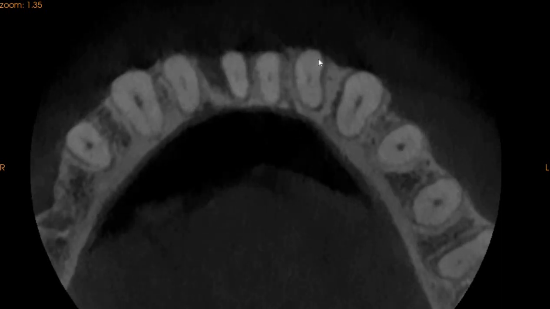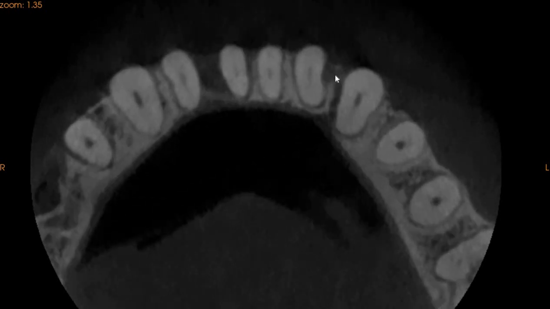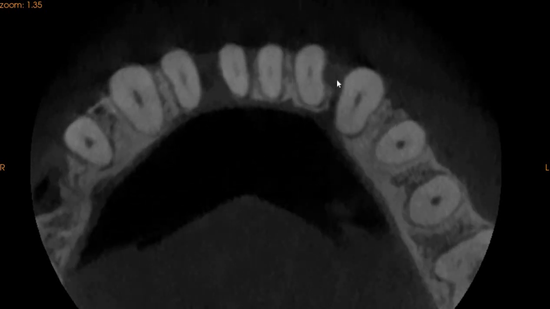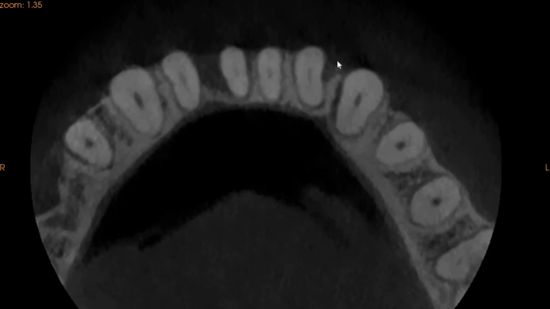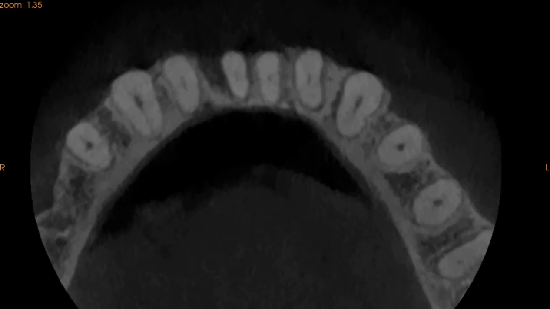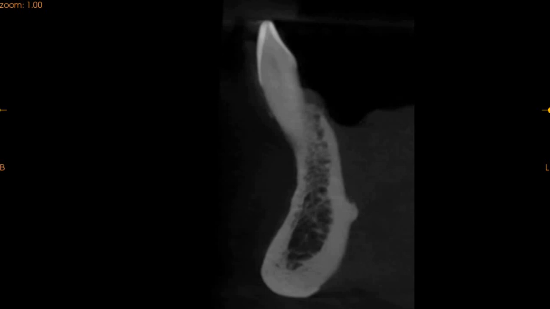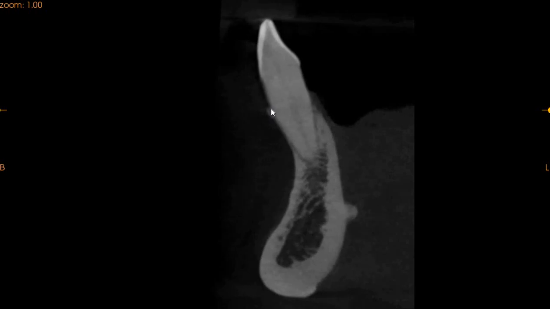The lateral incisor on the lower left-hand side also has a bony defect right there, which is clearly visible on the axial section. Now we're going to take you to the transaxial section of each tooth, starting with the lower right lateral incisor. The lower right lateral incisor is visible here. We can see that the bone support is not very appreciable, but from the middle to the lower one third, it has a singular canal.